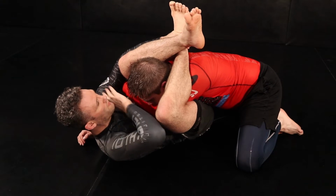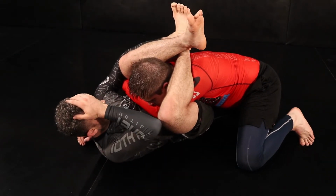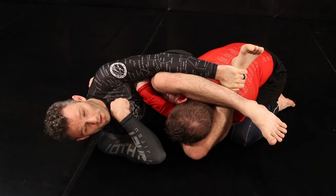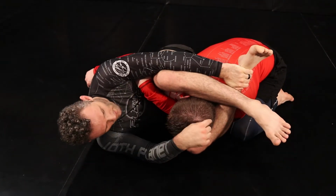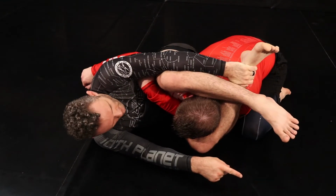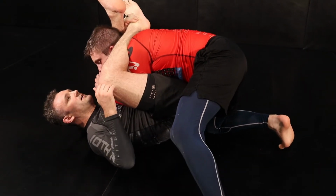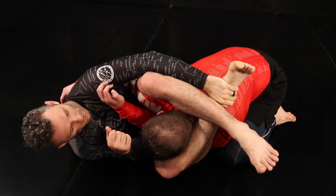Now, I don't want to stay square on my back. Not that it's not going to work, but it'll be stronger for me to extend my left arm and keep him tilted off to the side. So now if he were to try to start squaring up, it'd be a little bit more difficult. I'd be much heavier on this side. Whereas if I'm squared up, he can start to posture and start to drive back in. Much more difficult for me to start to attack him here than if I straighten my left arm.